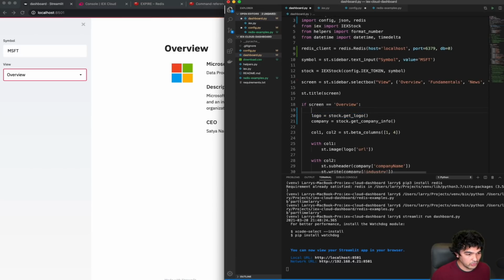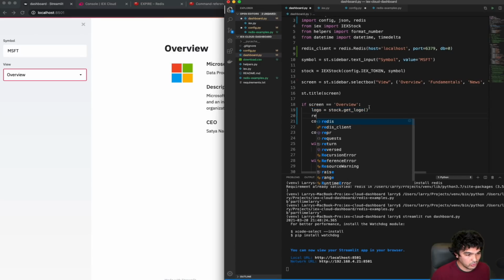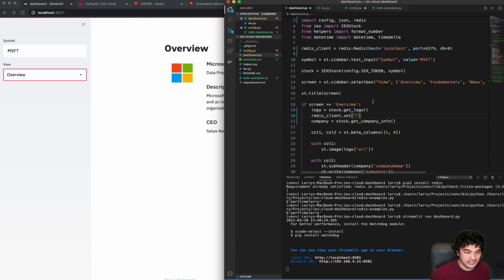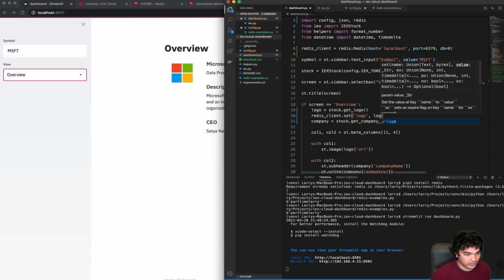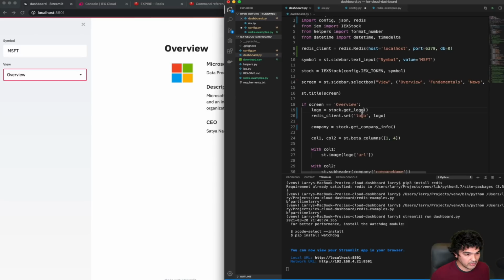After I get the logo, I'm going to do redis_client.set, and I'll call the key logo, and I'll just set that key equal to the response from IEX Cloud. Let's see how that works. I'm going to just use my Redis client and set the logo next time I refresh this page.